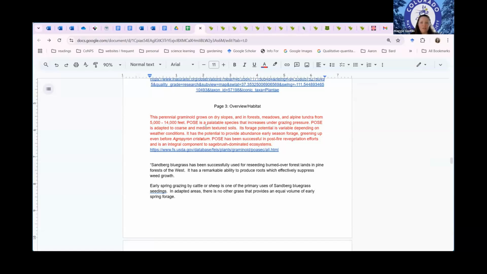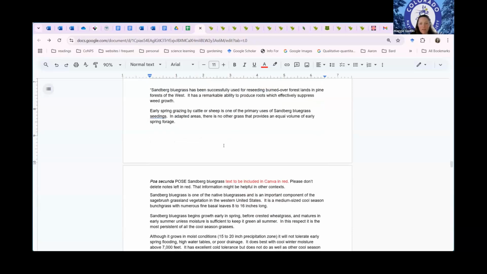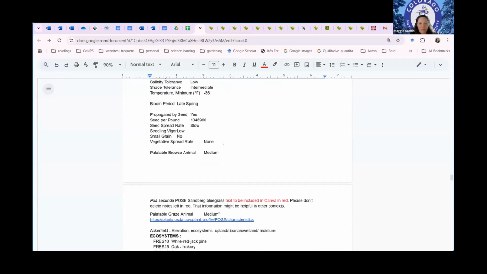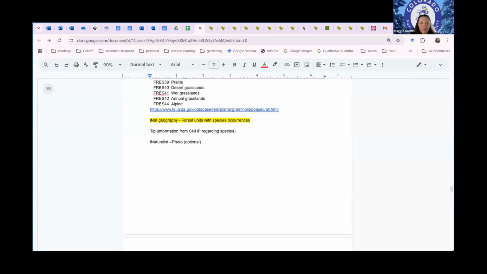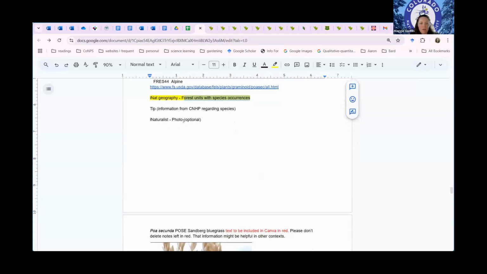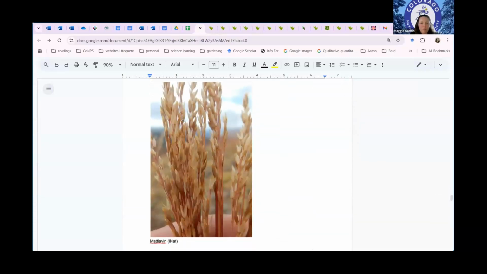What are the soil types? What's the forage potential? And then going to fire comment, done. You can sort of get into a groove of what might be said about a species. And then this part, CNHP, hopefully Curtis, you'll help us get this in there from the Survey123 environment.